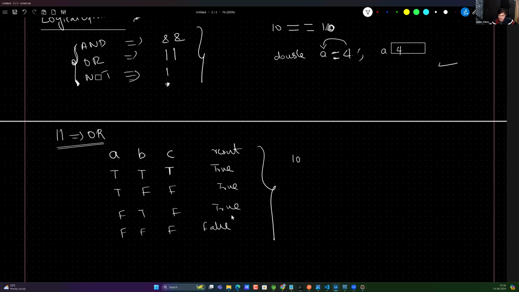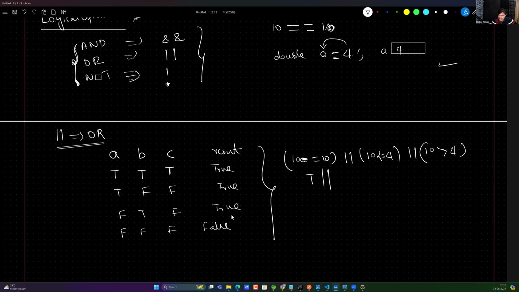is 10 equal to 10, or is 10 less than or equal to 4, or is 10 greater than 4. Now, my dear friends, what is the resultant of this? Is 10 equal to 10? True.